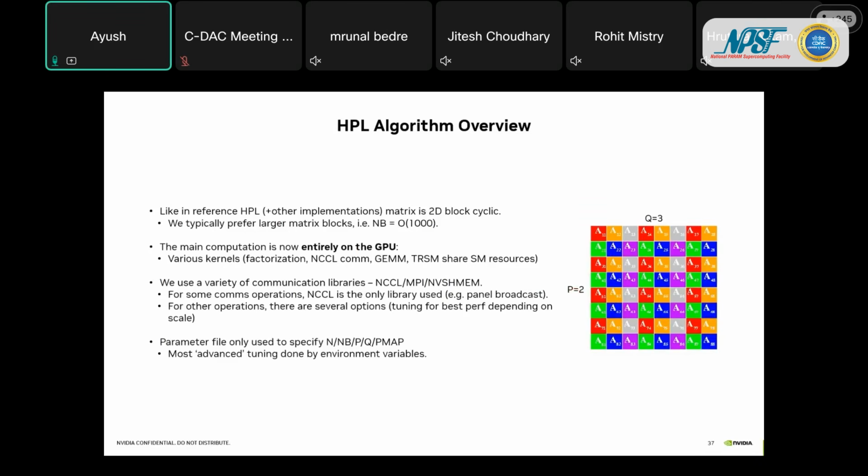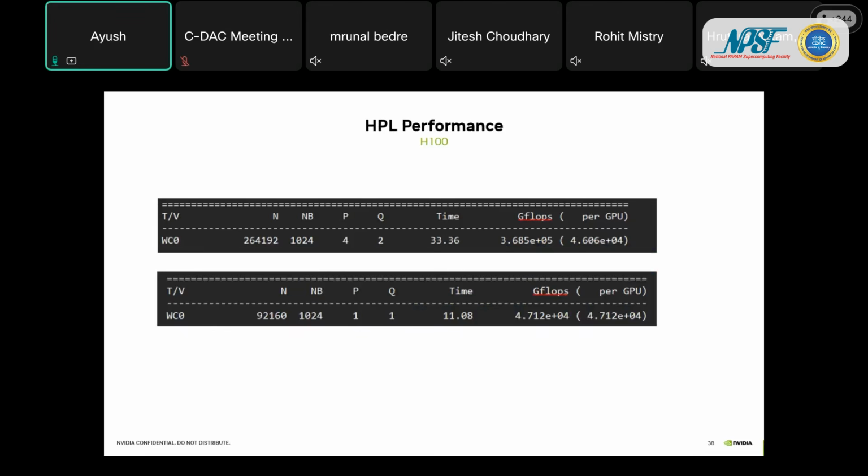If you know LU decomposition for solving this linear equation, you can understand how it works by doing these parallel operations, decomposing each submatrix into different parts, and then arriving at a solution by aggregating them at a later point. You see the square matrix is of size 264,000. Why this? Because this is the max size that can occupy the whole 80 GB RAM on my system. This is my global matrix size, and NB is my block size, the size of the blocks used when dividing the larger matrix into smaller chunks for processing.